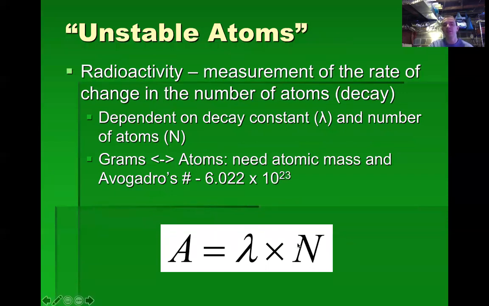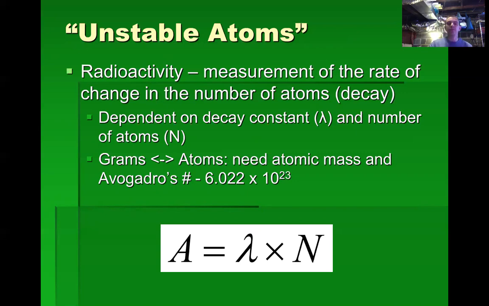I mentioned that the activity is directly related to the number of atoms, but the big modifier is that decay constant. Remember that the decay constant is equal to the natural log of 2 over the half-life, so that's where the half-life comes into play. Really, the decay constant is the fraction of the atoms that will decay over a certain time period. So that's why this decay constant is in the unit of inverse time. So you'll have per second, per minute, per hour. It could be any time that you choose as long as you do the correct conversion. But it will say really the fraction of atoms that will decay per the time period that you initiate.